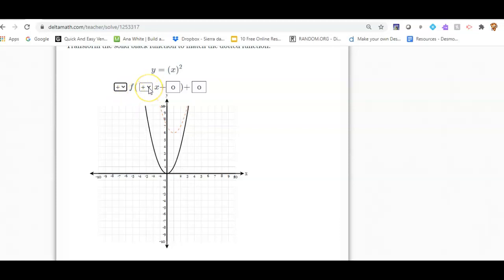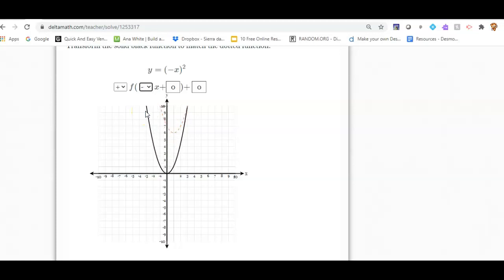One thing that we haven't talked about yet, if the negative is before the x but within the function, for instance, if it was inside the parentheses here, being squared, that makes this function reflect over the y-axis. Now with a quadratic that's symmetric, you're not going to be able to really tell, but watch the animation.